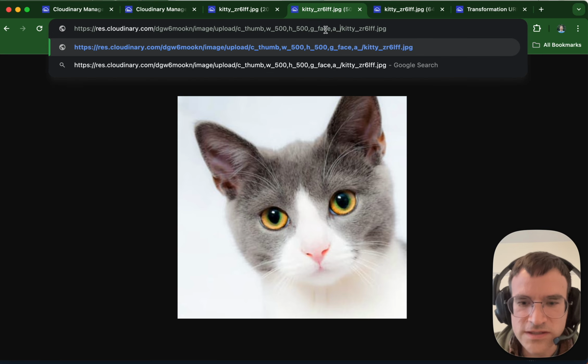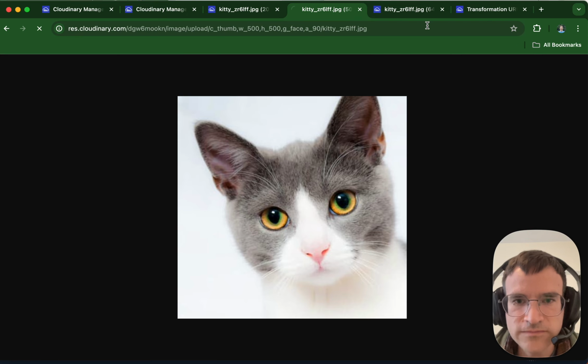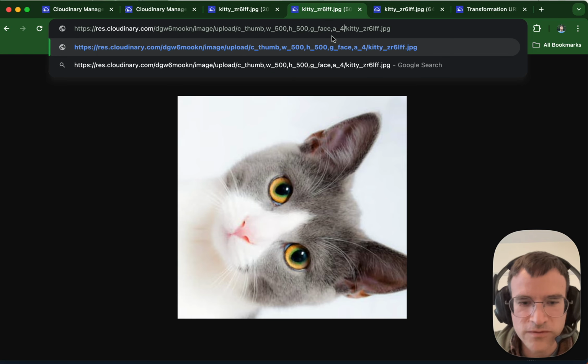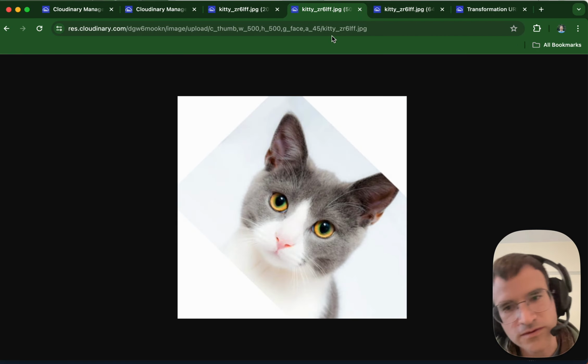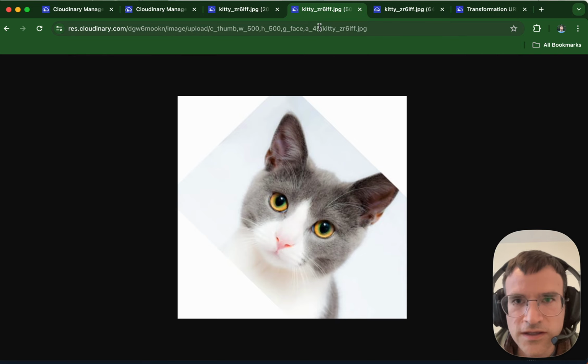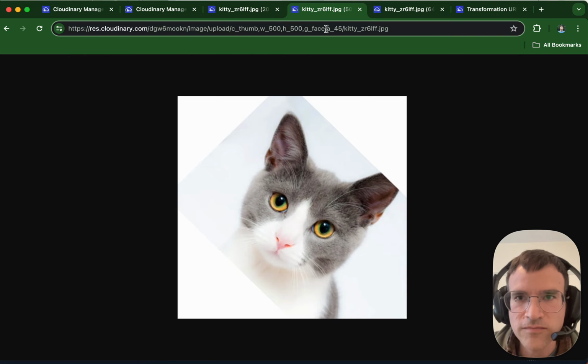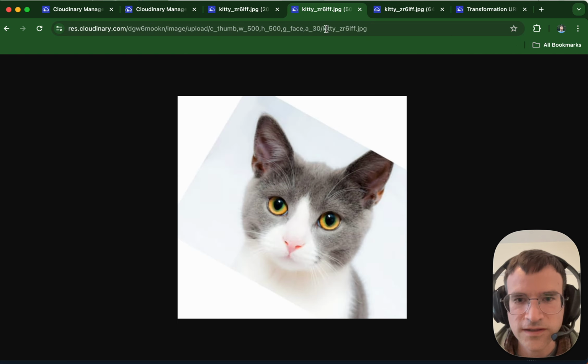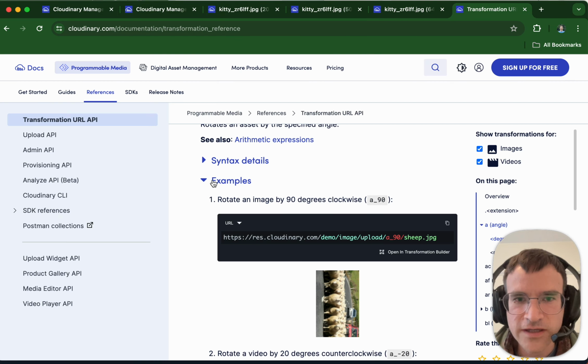So angle is 90 degrees. Let's try that. Oops, there you go. And you can do even 45. Let's see what it looks like. Sort of, right? Or maybe you're kind of a 30-degree person. Kind of there.